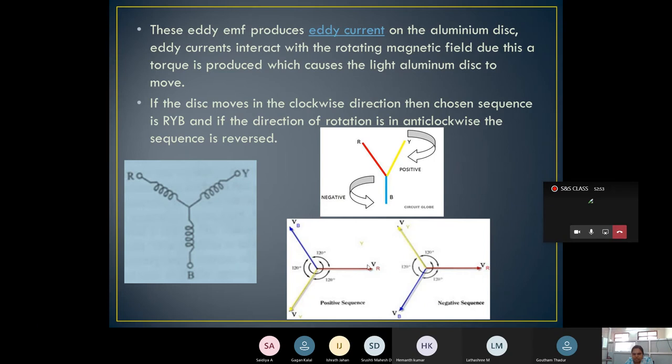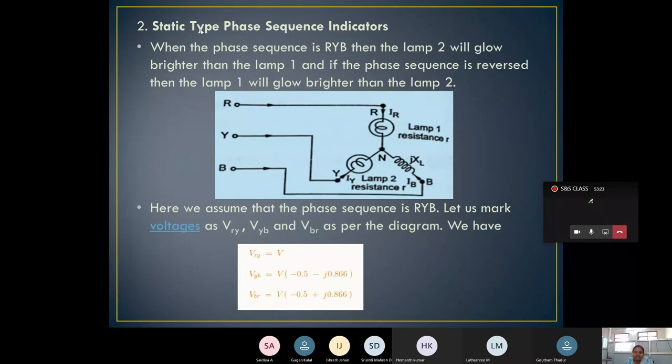When it is a positive sequence, VR, VY and VB. When it is a negative sequence, then RBY. Make the difference here. Positive means RYB. If it is a negative sequence, it means RBY. Each phase differs by an angle of 120 degrees. Okay, this is about the rotating type phase sequence indicator. One more is the static type phase sequence indicator. In the static type, the supply is given.